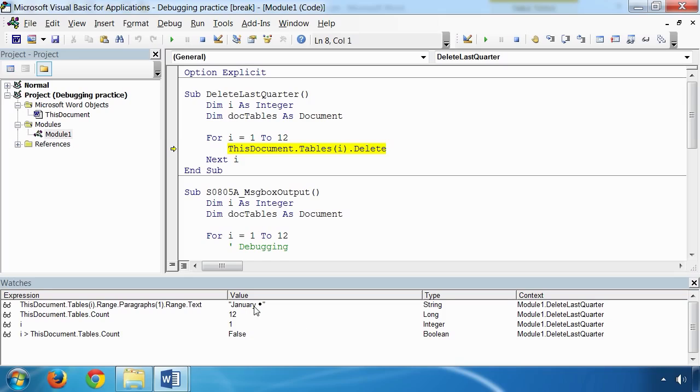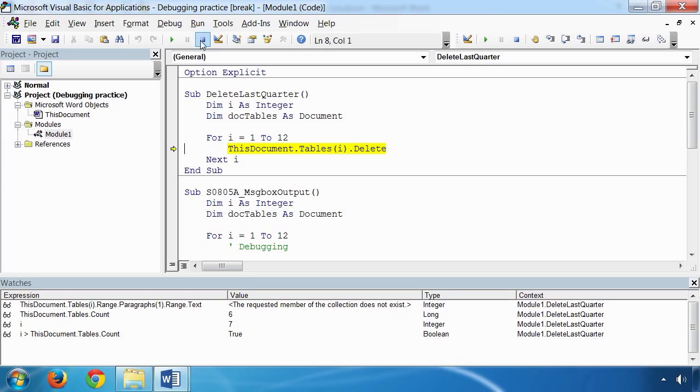And as you can see, we have January picked up as being the first paragraph in the table. It's picked up the end of cell marker as well, but that's not a big deal. It helps us to identify which table is currently being deleted. And then we just keep stepping through. And of course, when we get to this point, as soon as I becomes 7 and thisDocument.tables.count has fallen to 6, the requested member of the collection does not exist. So if we execute this line, we know that we're going to get the error. So although we do know what the problem is, you can see how we can highlight the problem and what's causing the error by using the watch window and just keeping tabs on what's going on by displaying the values of these key expressions and variables.